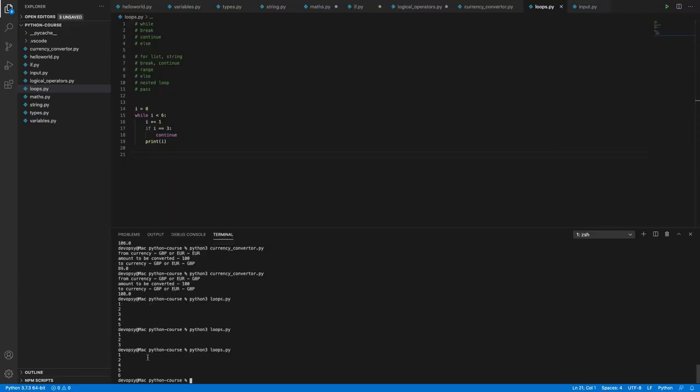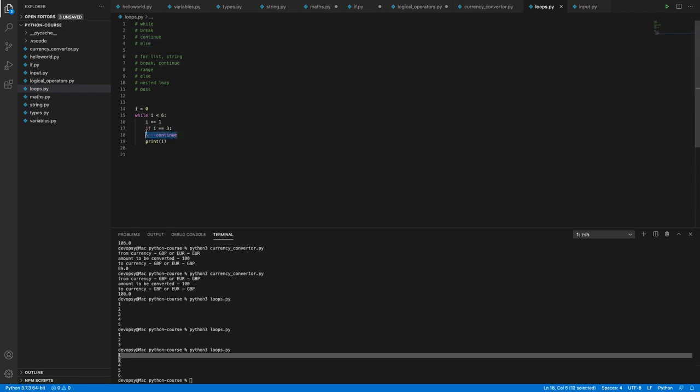Okay, so if you see here, 1, 2, and then it skipped 3 because it says continue, so it has skipped any further step. So it has actually gone back into the loop again. So it doesn't exit the loop, but it skipped any step which is after that.